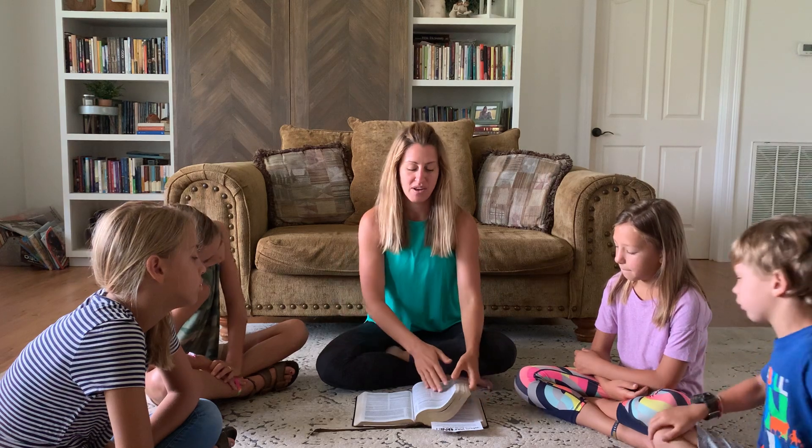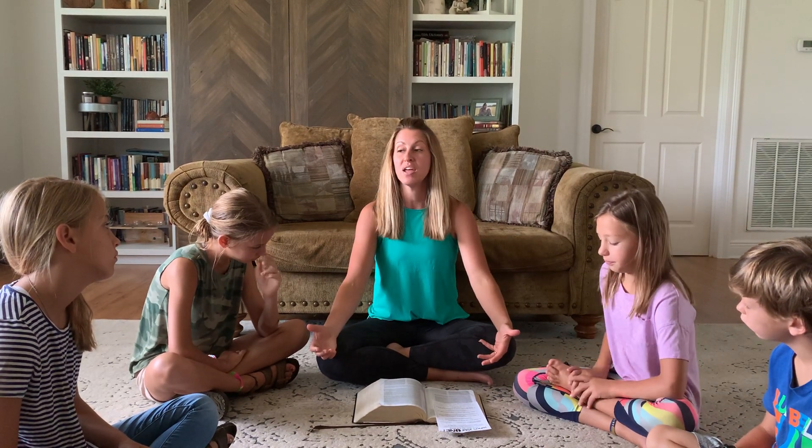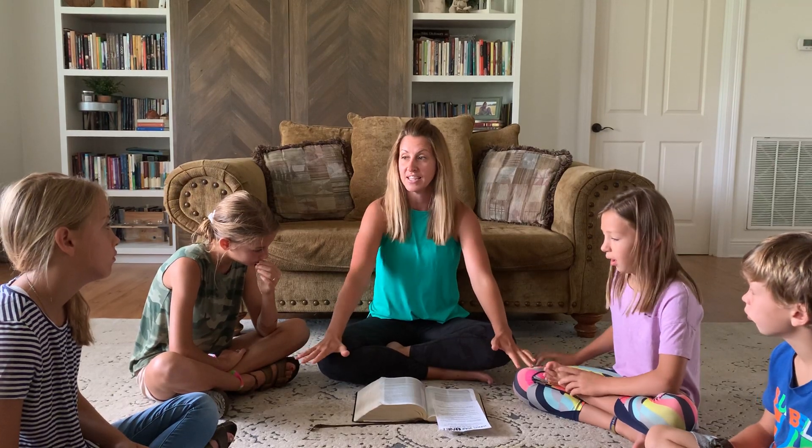As we've been talking about this armor, we know that this is the armor that Jesus wore. We know that when we belong to Jesus, this is the armor that he gives us to wear. The Bible tells us that we have everything that we need for life and godliness — everything we need to obey God has been given to us through his spirit, which he has put into our hearts. We are protected with our armor and able to go out and share the gospel because of the armor of God.